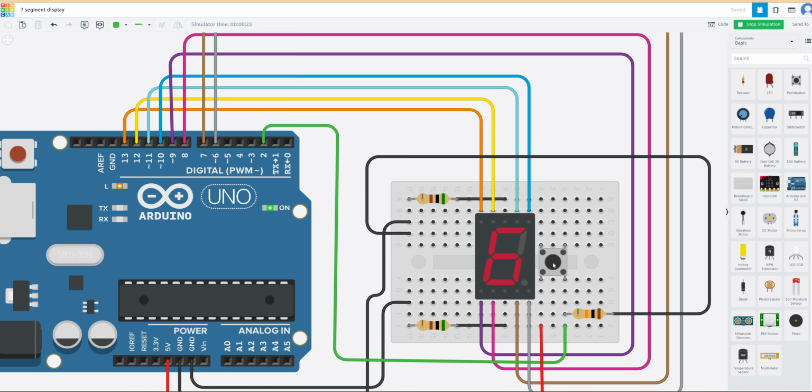We can see how it works here. So when it reaches 0, it'll go again to 9. And if I unpress the button, it'll return to the normal function, which is counting up. That's everything. Thank you.